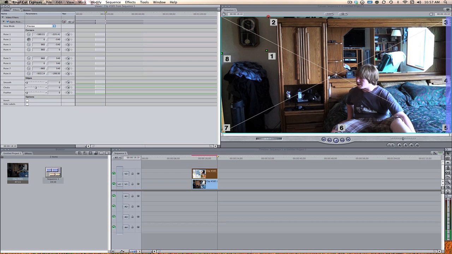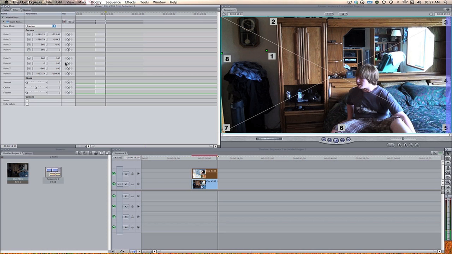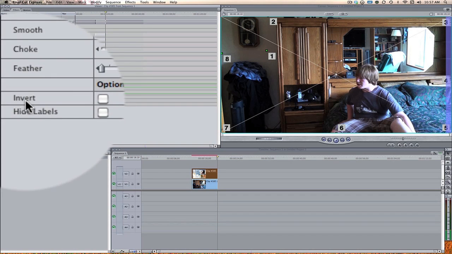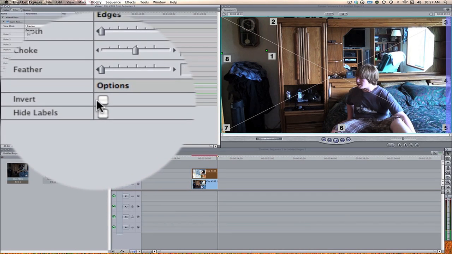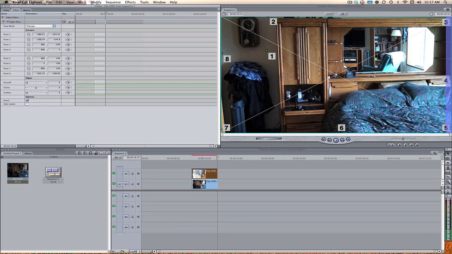Now we have a nice matte, and the clock is not in the matte. However, we want the clock in the matte and not out of it. So still in the filters tab, come down to where it says invert. Let's check this little box. Now we can see it's all selected. This is exactly what we wanted.